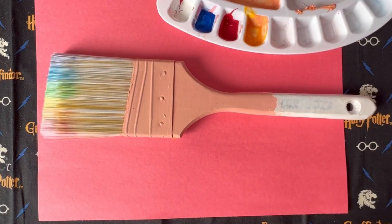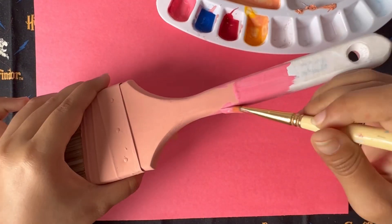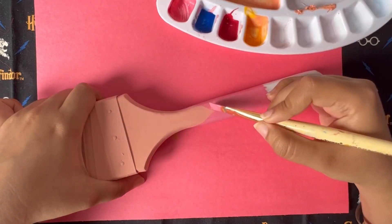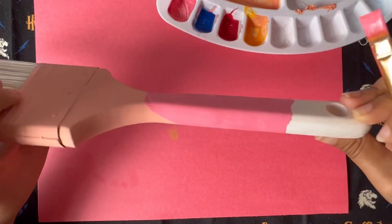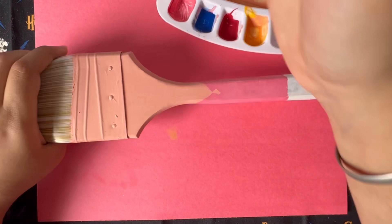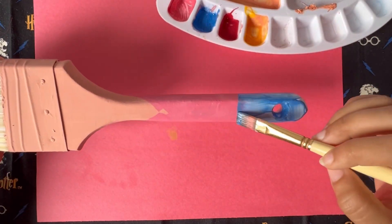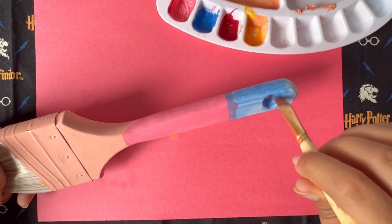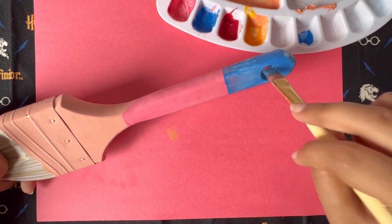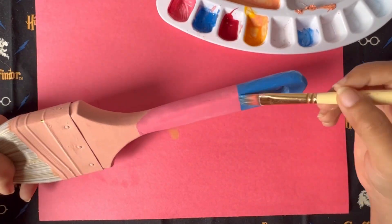I did a few paint coats directly on the metal plate instead of using gesso, and this is how it turned out. Then it was time to deal with the rest of the character — I decided to give him a pink colored shirt and blue jeans. I painted the pink shirt with all the details, deciding the shape of the collar, the neckline depth, surface area coverage, and making sure all the proportions were correct. I also did a couple coats of blue and pink since the blue wasn't coming out as pigmented as the other colors.